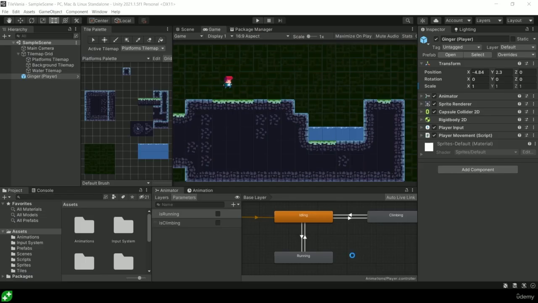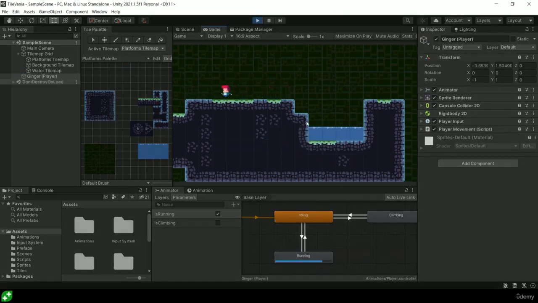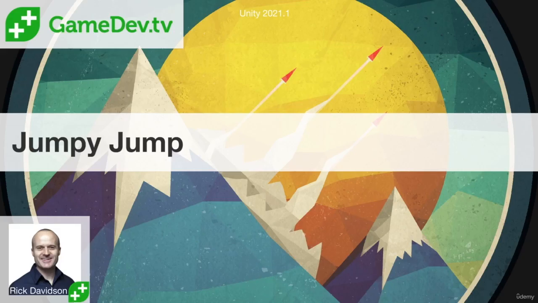So save on that, back into Unity, click on play. You can see on the screen, the character's running, little skipping along when we're running, and also you can see the states are flipping backwards and forwards when we're running and not running, and our character sprite is still flipping in the right kind of way, so everything's good. This is just the first state. We'll have climbing and probably a die state and a couple of other things later on, but I just wanted to show you the fundamental mechanism of changing our animation state in our code. Good stuff. I'll see you in the next lecture.